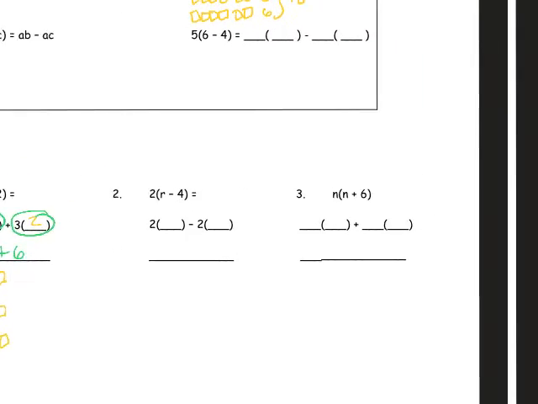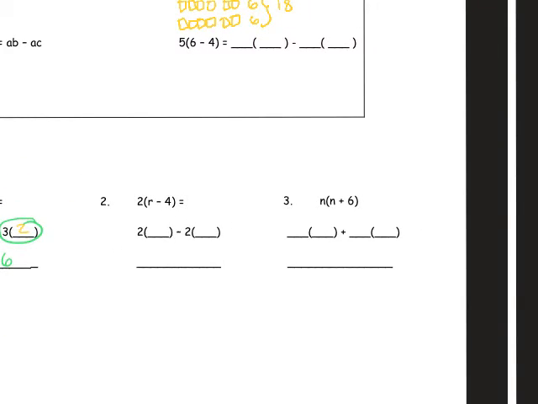Let's take a look at another one. Let's imagine the r is x, okay? So I have x, and I have minus 4. Remember, to do a negative, you do the red side. Now, how many times do I need this x minus 4, or r? We can call it r. Put a little r in the box instead of an x. It's the same thing. It's the variable tile. How many times do I have r and minus 4? Well, I have it twice. All right.